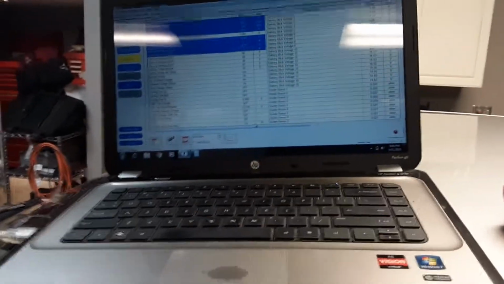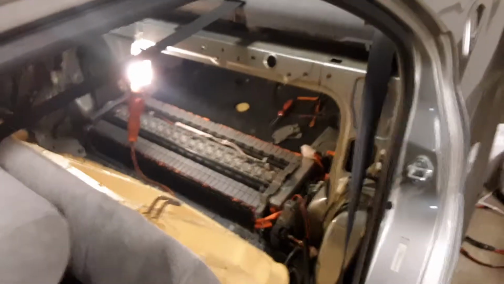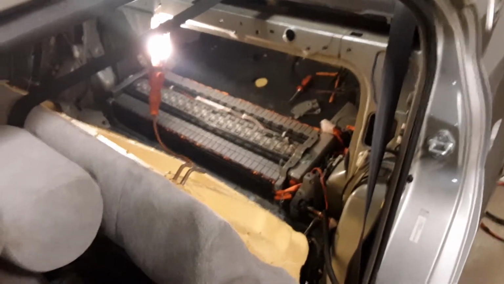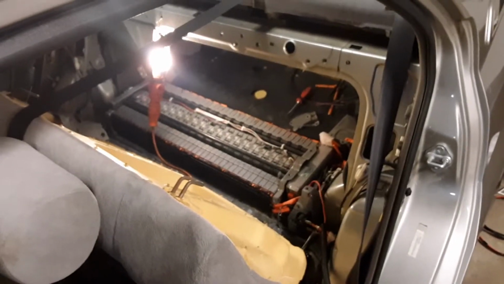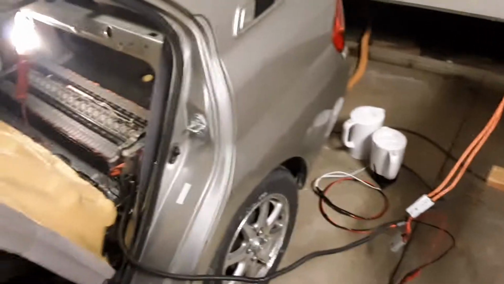You can do this testing with TechStream and determine what bad modules you have by force charging and just watching it through the OBD2 here and then discharging. But the point of this was to be able to discharge it down further than the vehicle would, to run it through some quick cycles, rather than having to take the whole pack out and run each module through a cycle a bunch of times. I figured run them through a couple cycles and then balance them with this, and then you can bring it back down and do that a few times. It's possible to do that, like, three times within 24 hours with this, whereas before it would take me about 24 hours to do it one time. So yeah, I guess that's it.